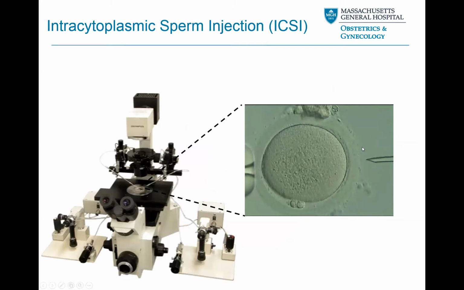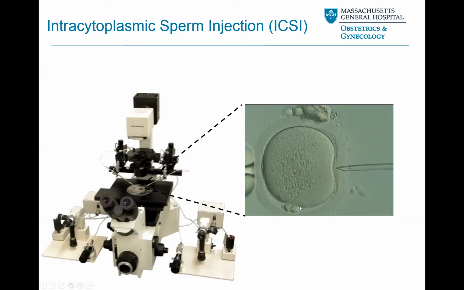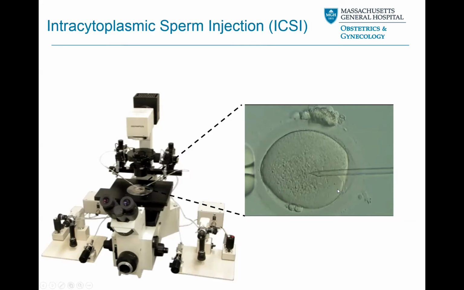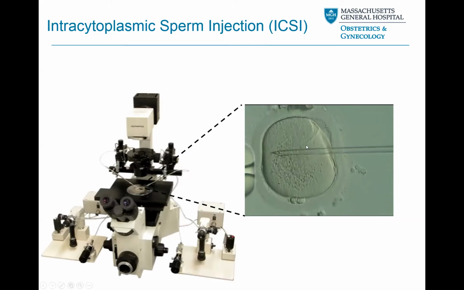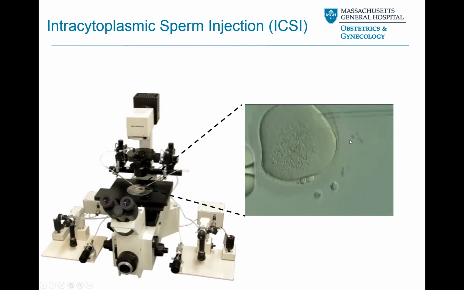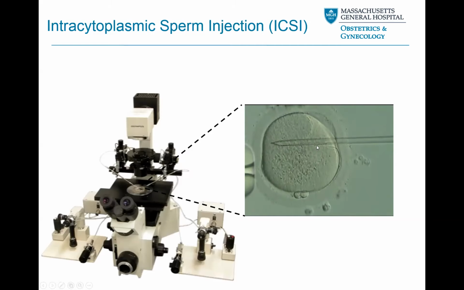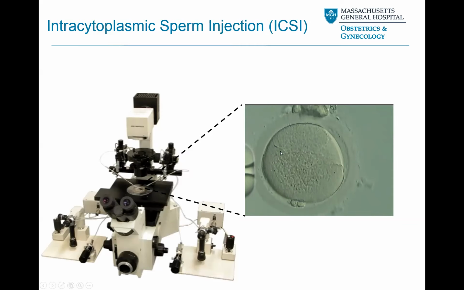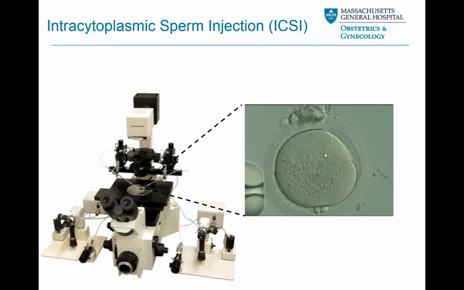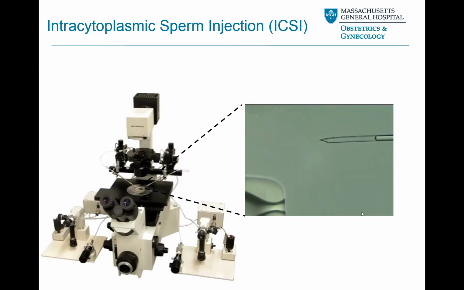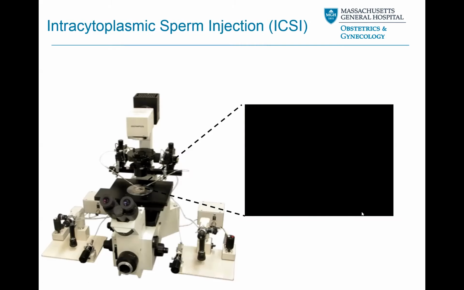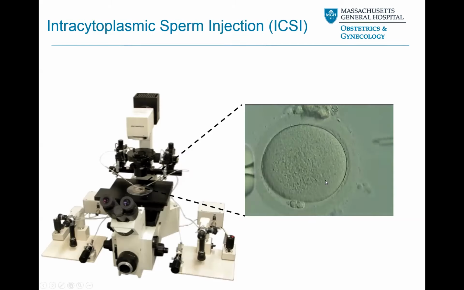Okay, there you go. So you can see here at the bottom are the extruded polar bodies that I was talking about, which means that the egg is even capable of being fertilized. And there you can see that needle up at the top. And at the tip of that needle, if you look closely, there's a sperm. See, it's going back and forth, and it was deposited right here inside of the egg. So it's completely deposited, and now that sperm is going to do its magic in the egg over the course of the evening and hopefully fertilize.